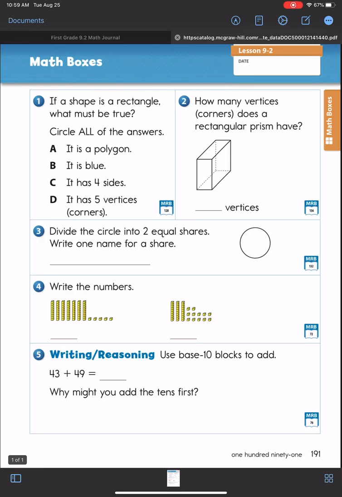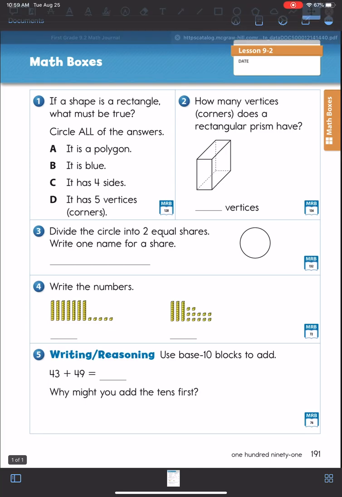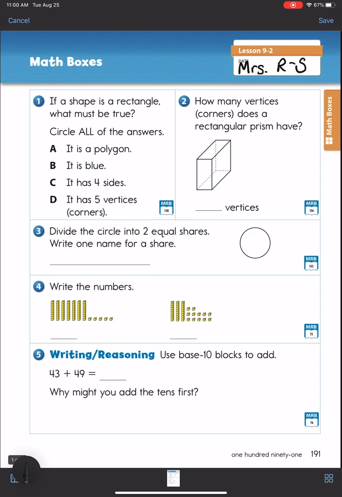We're going to go ahead and begin the math boxes for today. The first thing I do is always the same. I pick up my pencil and I write my name. Let me make sure I got my pencil ready. Here we go. They don't give me a spot to put my name, so I like to put it in the date box. Doesn't make a lot of sense.